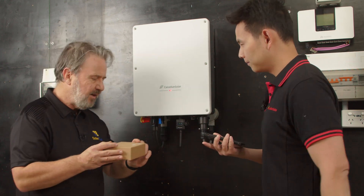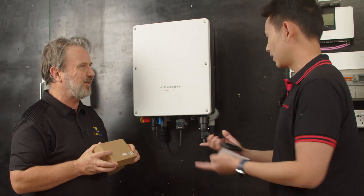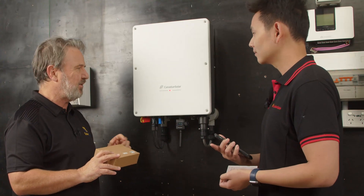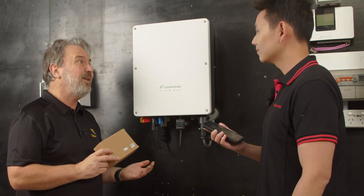So I don't need to try and get around the back of the dongle — I can actually just use the code on the front of the box? They're actually identical. That's such a good idea. And I know there were some little stickers in the packet too, so I could always put the sticker on the side of the inverter if I wanted to. Exactly — make it easier. So the QR codes can go anywhere.